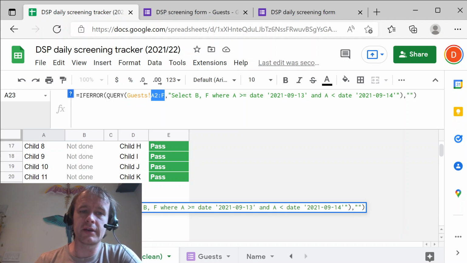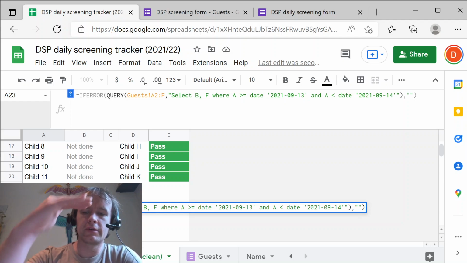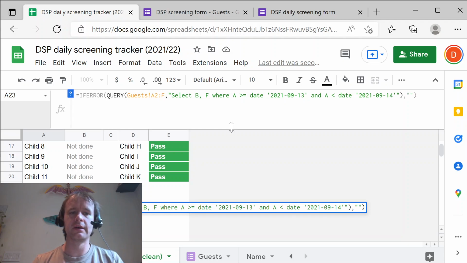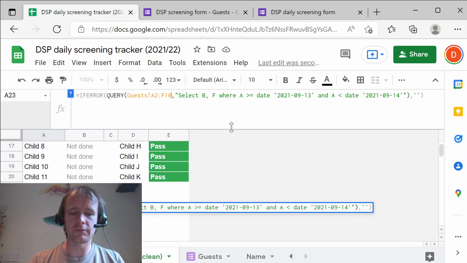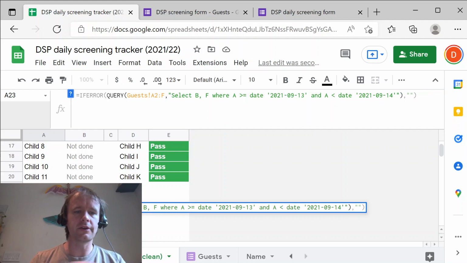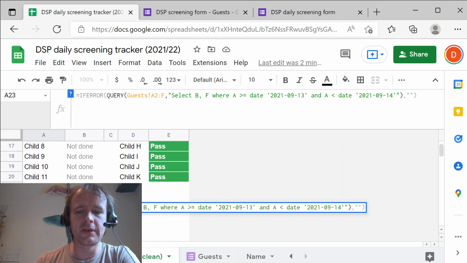Also, sorry, just a small aside, the way that you can reference ranges like this with no bottom row, just to say A2 to F, meaning from row 2 down to the bottom, wherever that is. Obviously, it's more necessary in Google Sheets because the size of a sheet is variable, but the fact that you can write a reference in that much more compact way rather than the Excel equivalent, which would be writing whatever 1048, I don't even remember the number, I like that. So again, there aren't that many things that Sheets still has over Excel, especially with the surge of recent developments, but that's a nice thing, and the query function is a nice thing.